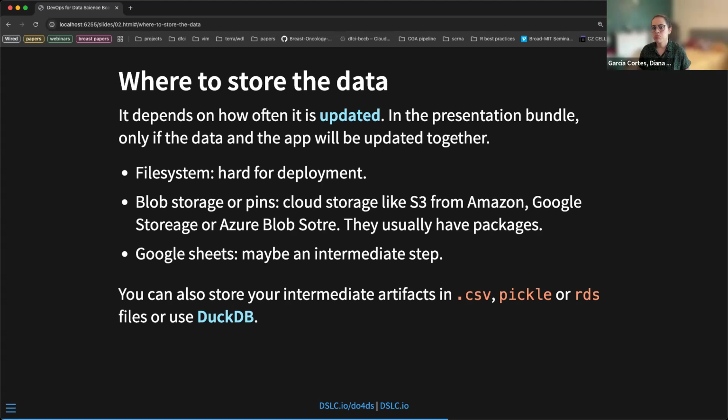It really depends on which kind of data you work with, but if you have tabular data, it's very good. Yeah, I usually work with tabular data, and I will save the intermediate objects in either CSV or pickle or RDS. I will use anything. But yes, DuckDB or even SQLite.